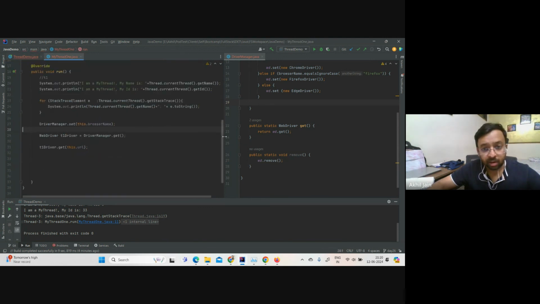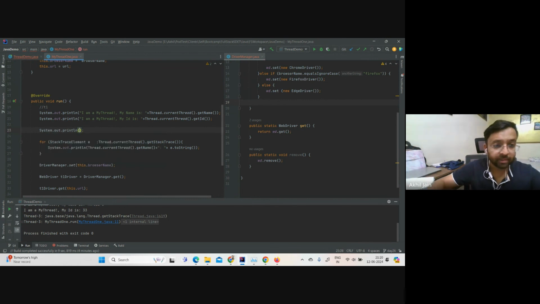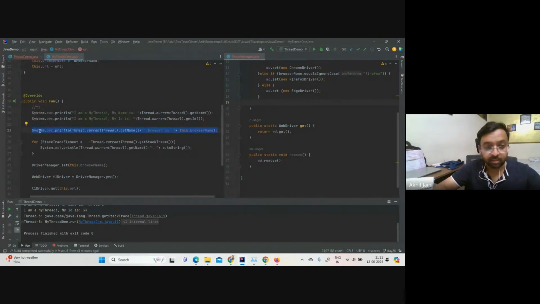Let me do one more thing. I will also like to print the kind of browser and the URL information I have. So I will print System.out, and I will print Thread.currentThread().getName(), browser is this.browserName, and I will print the same information for the URL also.